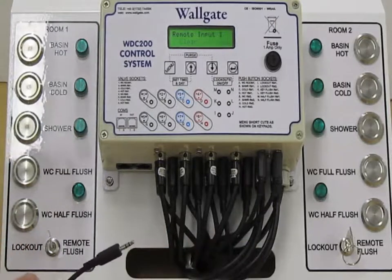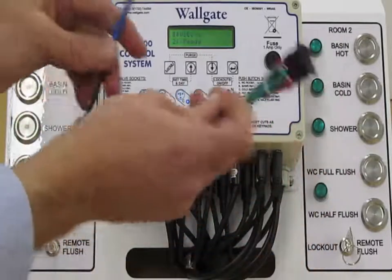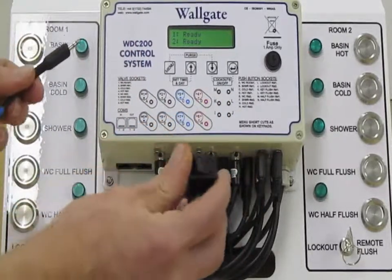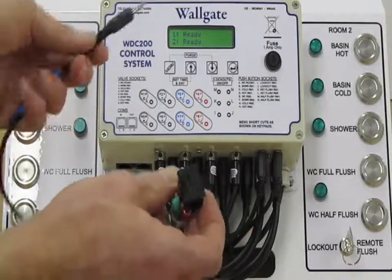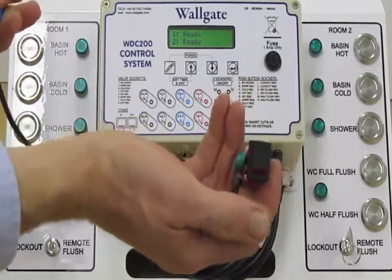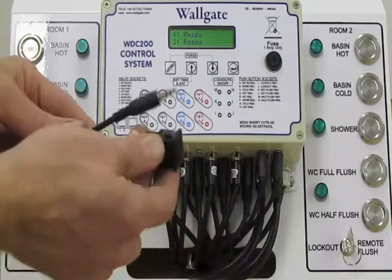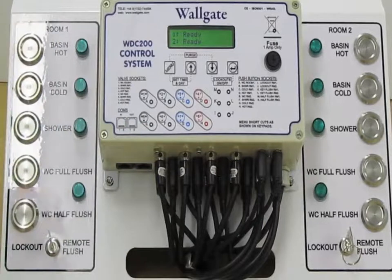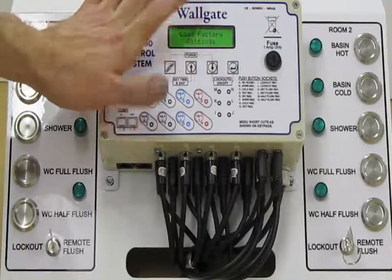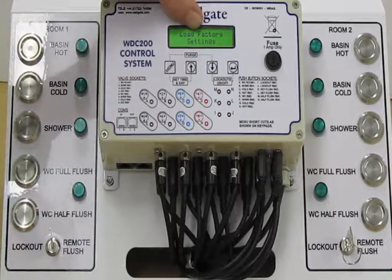Typically with remote functions such as clear lockouts, the input is taken away from the box, and Wallgate do a range of switch plates to activate these auxiliary features, but it could be as simple as just a tactile switch mounted somewhere in a secure location. If it's in a location that isn't secure, as I say, we do have stainless steel anti-vandal switch plates and key switches. Okay, moving on from remote input setup, we have load factory settings. Again, if you get yourself into a right muddle, activating load factory settings just brings you back to the default.